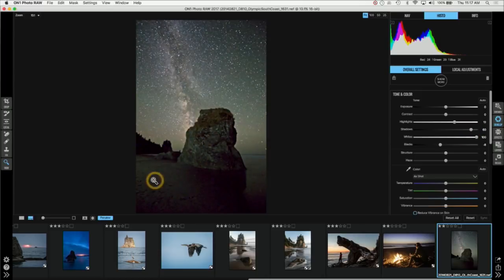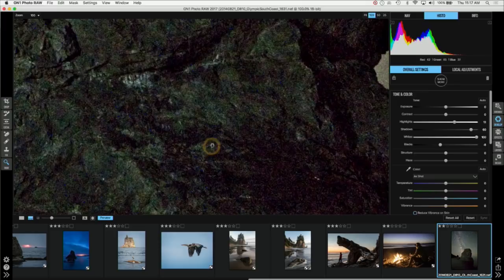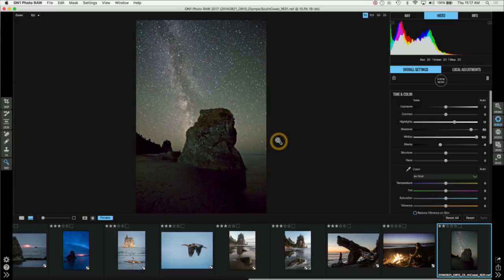This image is kind of a little happy accident. Andy and I were camping really close to here, and we had a little LED lantern hanging on a stick in camp, a long ways from this sea stack. The tide was going out, so we have wet sand leading to the sea stack, and you can see some noise there. We're going to work on that next. Literally, the light from that lantern far away just created this little bit of light painting on the rock, and it's made me rethink how I do light painting in star scenes, because it's really cool. I think if you manually light painted that, you'd probably be way overkill. This is nice and subtle, like I didn't do it at all, which is what I'm always going for with light painting.